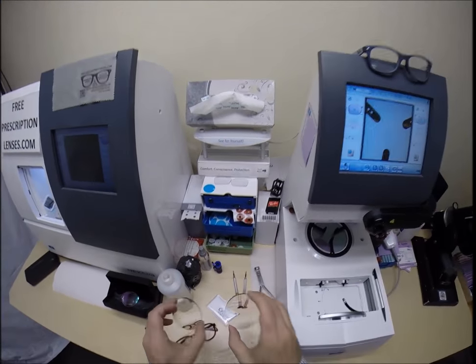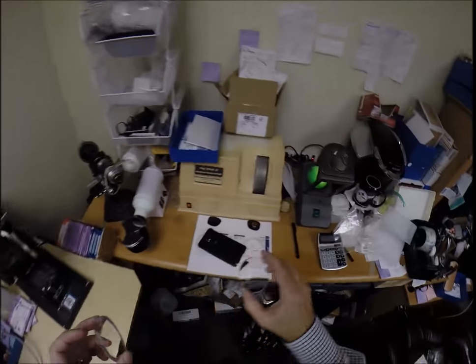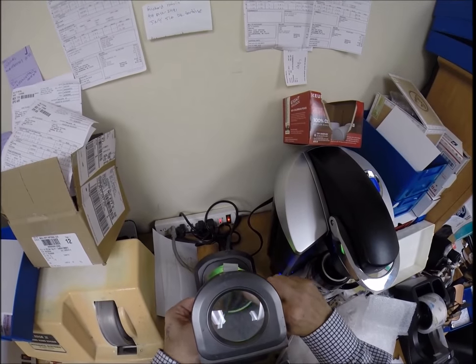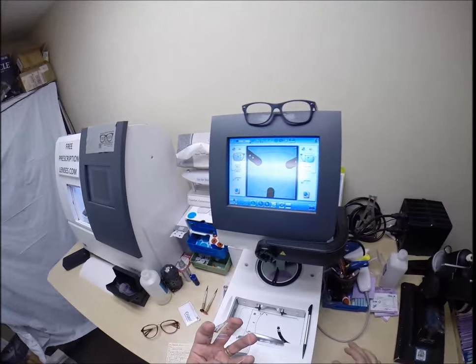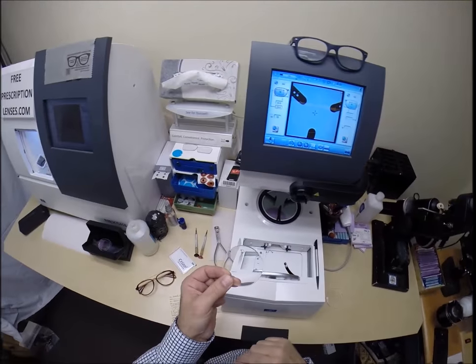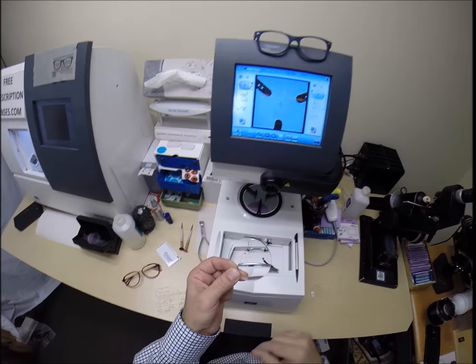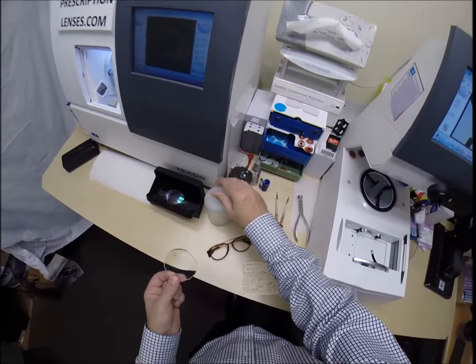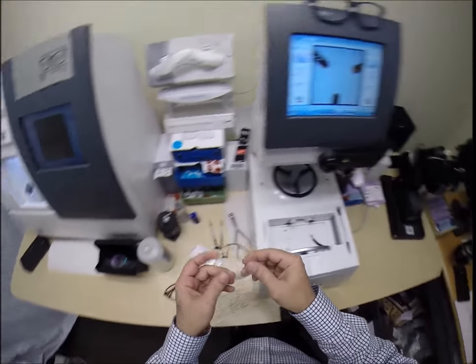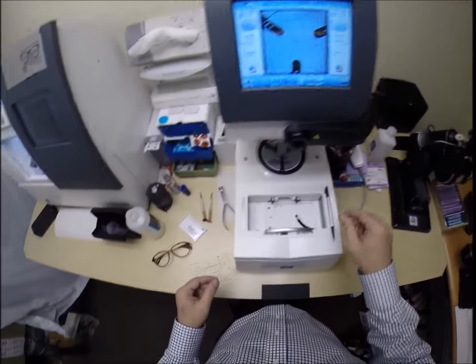Now I've taken the liberty of getting your lenses prepped. Essentially what I do is every invisible bifocal has some laser marks. I put a dot on each one. Use this Verilux layout chart to get everything lined up perfectly. Cleaned your lenses off. The lenses come with yellow paint from the lab but I don't like to put that on there. I always clean them beforehand because I'm always afraid of rubbing too hard on the finish.